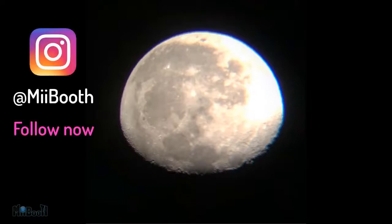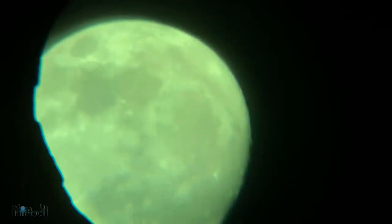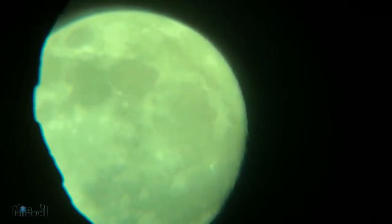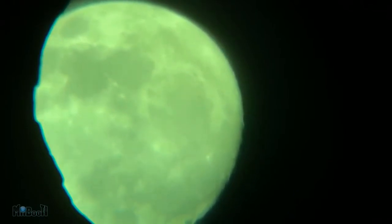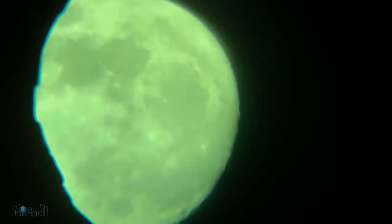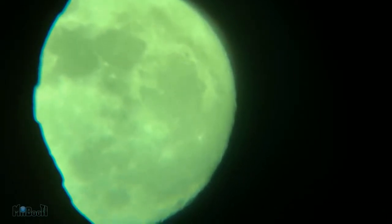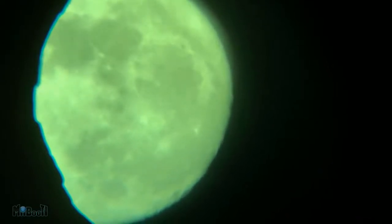By the way, if you're still not following me on Instagram you really should. Now this is with the 60x. I have to admit that even though the magnification is greater with this eyepiece, it is not as clear as with the first one, especially with the green coating on. I forgot to take another shot without the green coating, but I will do it very soon on my YouTube stories — keep an eye out for that. If you pay close attention and wait a couple of seconds you can see the moon moving in real time, and this is not a sped-up video.